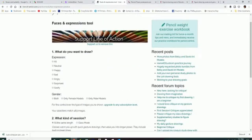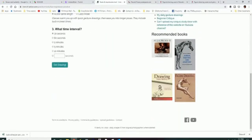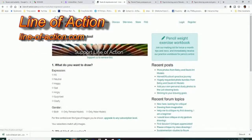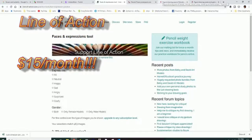You can pick your expressions. You want all expressions: neutral, happy, sad, angry, surprised, goofy, male and female, female or male. I mean, there's a lot of options here. And this is an inexpensive site. I think it's like $20 a year. I'm not really sure how much it is. But it's well worth paying it just to keep it open for everybody else.